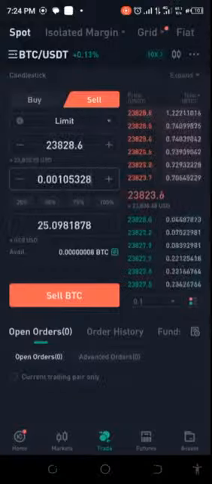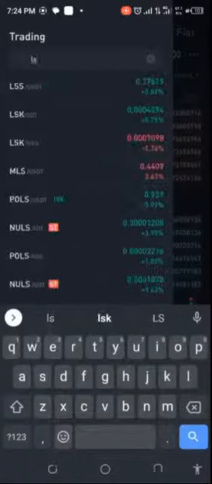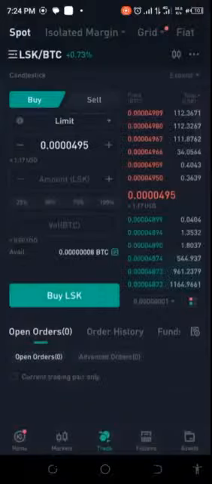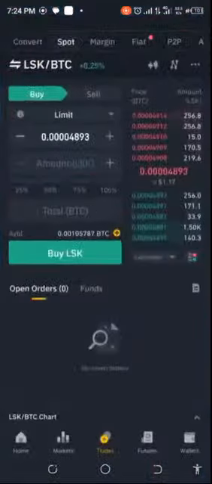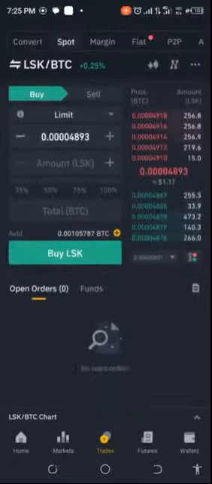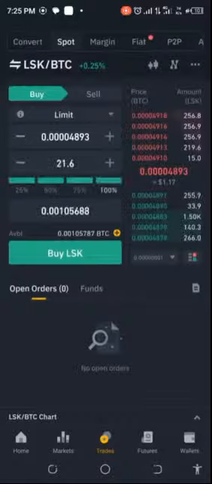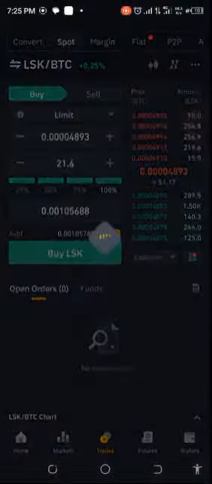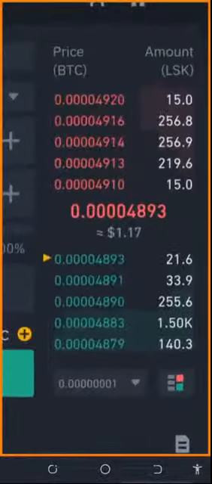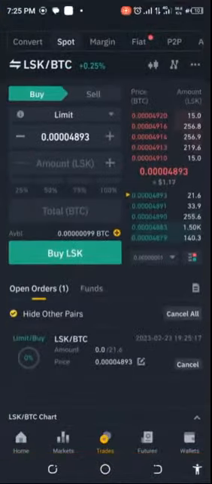Okay, let's go ahead. We're talking about LSK BTC. All right, no, that's not ETH. We don't want ETH, we want BTC. So it's still here at 495. Let's go back in here, and we are going to try and sell this by a limit, of course, and then see if we can get this buying LSK with BTC. Let's see how long this will take us. Okay, let's buy it. We're in the queue. We don't know how long that's going to take us, so we're just going to wait and see whether it gets to our turn quickly. Okay, I'll give you the results in a short while. See you soon.